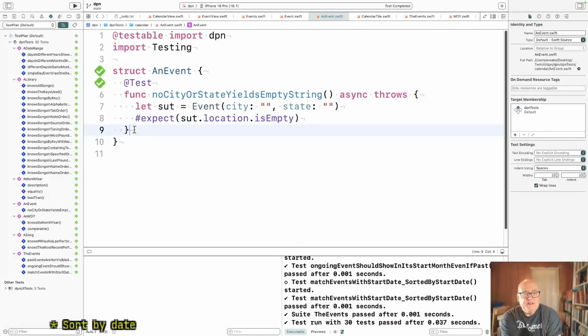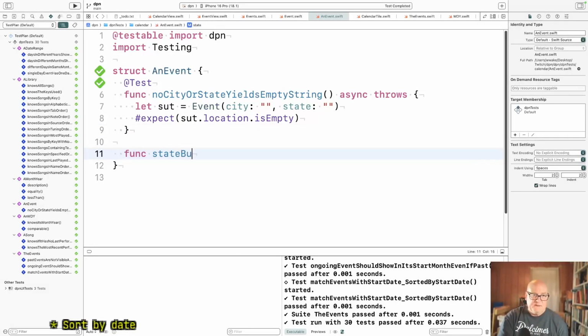I guess if there's a missing city, state, but no city yields state.